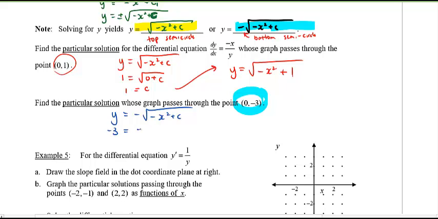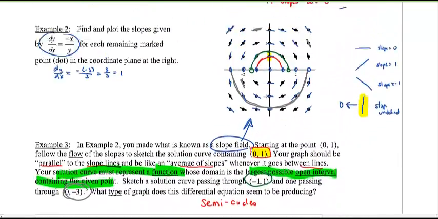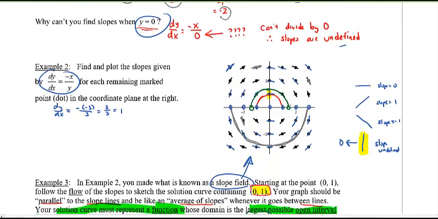Let's plug in the values, and then we'll solve for c. We'll find that c actually equals 9, which is great. y equals the negative of the square root of negative x squared plus 9. And that would definitely be a circle, or in this case a semicircle, of radius, not 9, right? Square root of 9 is 3. And that totally makes sense, because I'm looking here, and look at this, 3 units all around.